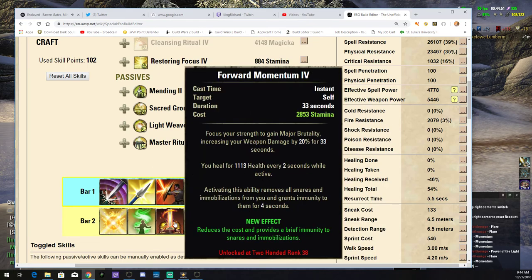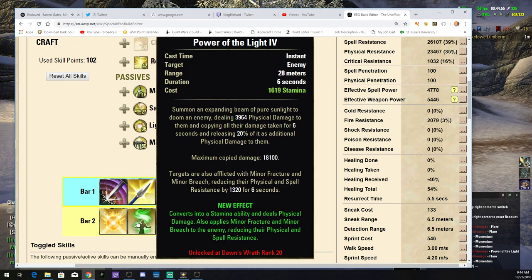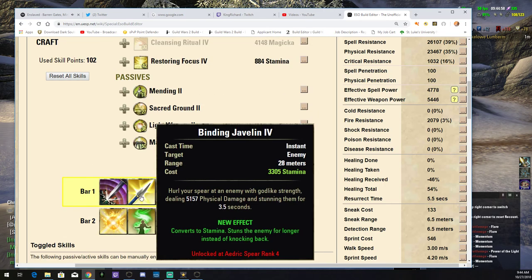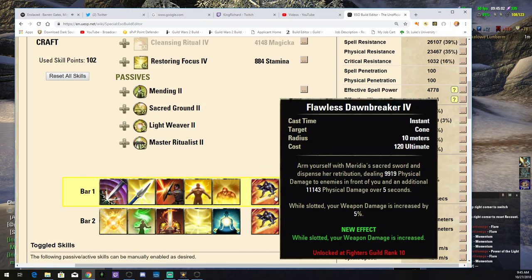We want to keep our buffs up, make sure we light attack to proc our glyph, and then Power of the Light, reflective, into a light attack, pierce armor combo. So this build works really well.